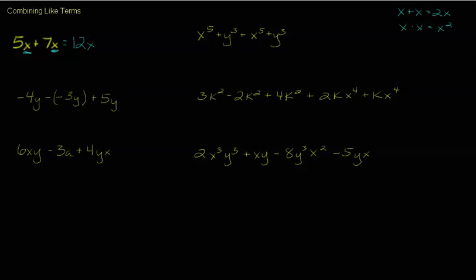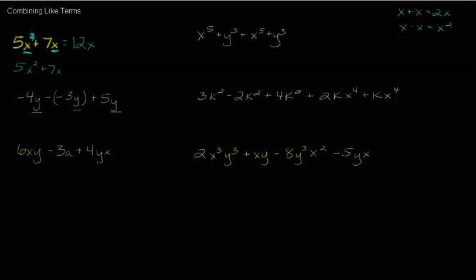Now, if we would add an exponent here, then we can't put them together. Okay? So 5x squared plus 7x, we can't put together because they're not like terms. They have to be exactly the same. All right? Let's look at this one. Now, all of them have a y, so we can put all three of these terms together.